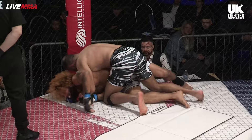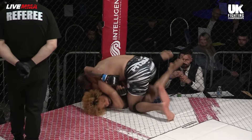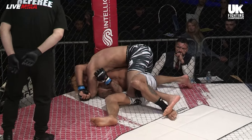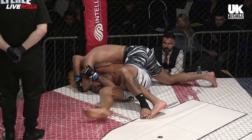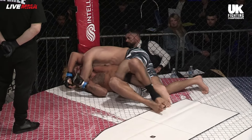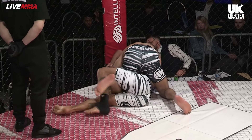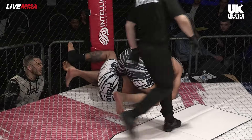It looks like a wide-open half guard. Junior trying to turn his way into an arm triangle potentially. Fez locking it up, head nice and tight, works his way out across to the far side — this could be all she wrote. If he can pull himself out of that kind of quarter guard, he can definitely finish that from there if he can flatten Junior out. The bicep might be a little bit above the chin. He looks comfortable at the moment, but a little rejig can definitely still work, even if the arm's trapped, if he can drive his left shoulder down to the mat.